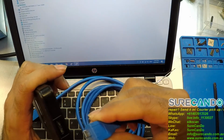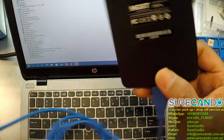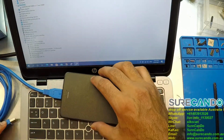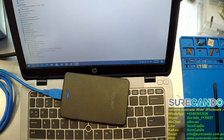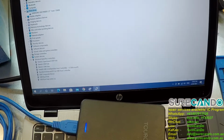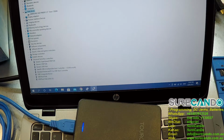So we got here a USB 3.1 micro USB cable, and let's have a look what happens. Light comes on. Now, from experience, any component plugged into a computer, it should refresh the device manager in Windows, and we don't get any of that.